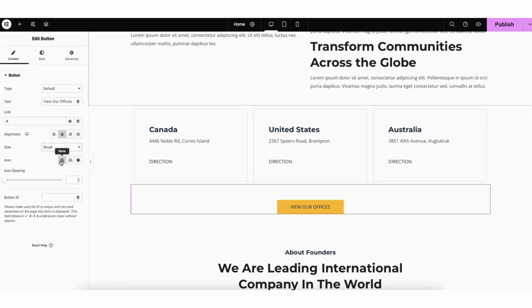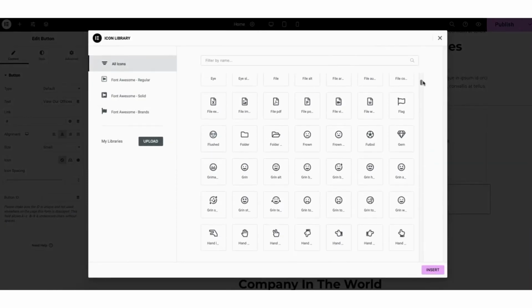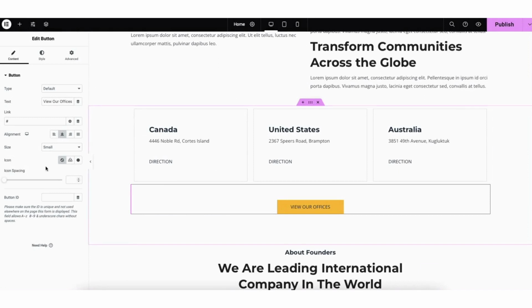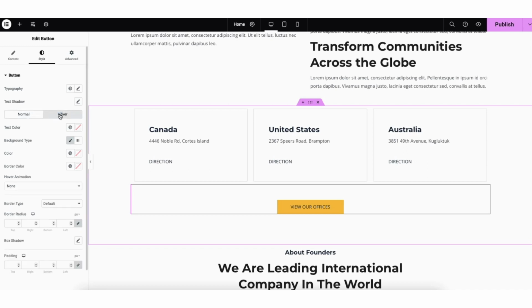Where you see icon, you can select to not have an icon with the button. Where it says upload SVG, you can upload an icon. If you click icon library, you can view icons you can add to the button. You can change the positioning of the icon and more. If you click style, you can make changes to the font used and colors for the button. If you click hover, this is where you can make edits to the font and colors on the button hover.